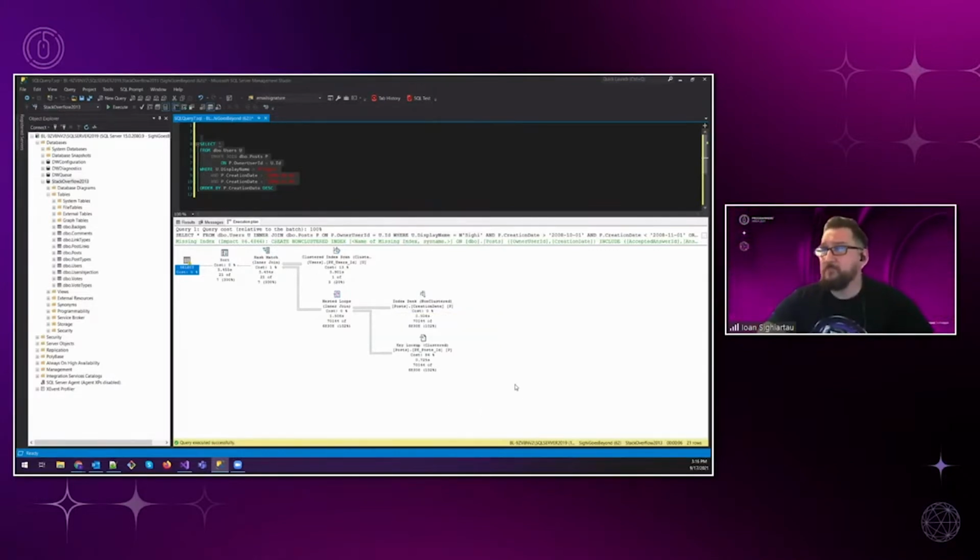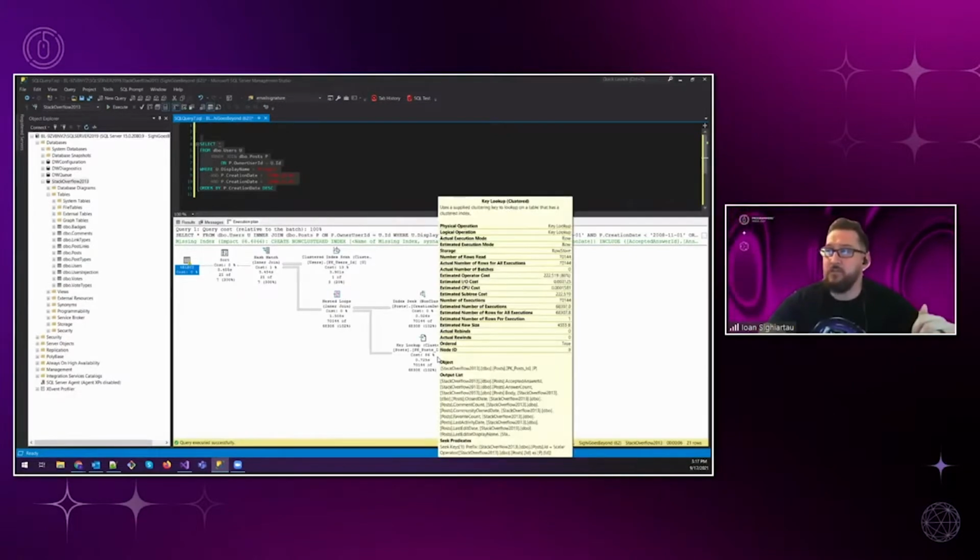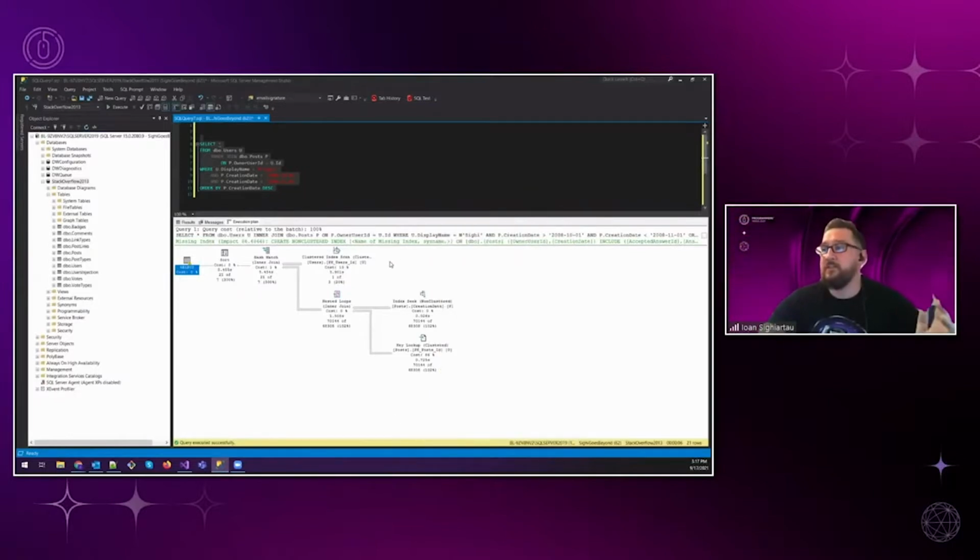Besides this, a worthy thing to observe is the operator cost. This will tell you, relative to the query that has been executed, which operator had a higher or lower cost. In our case, the key lookup operator had a cost of 86%. The index scan, 13%.